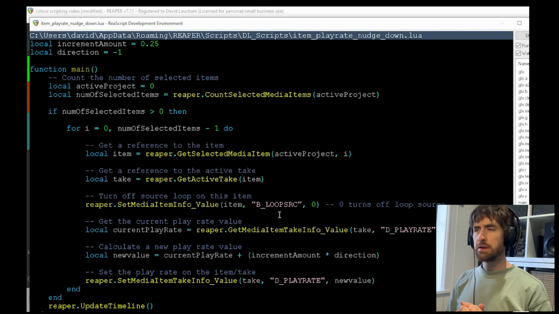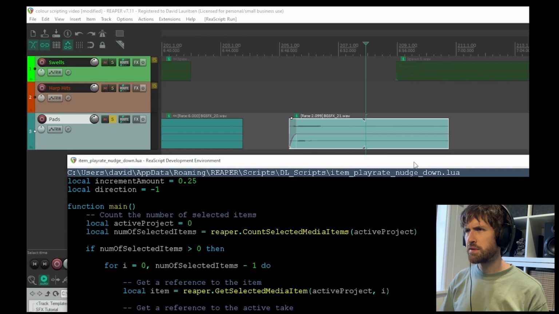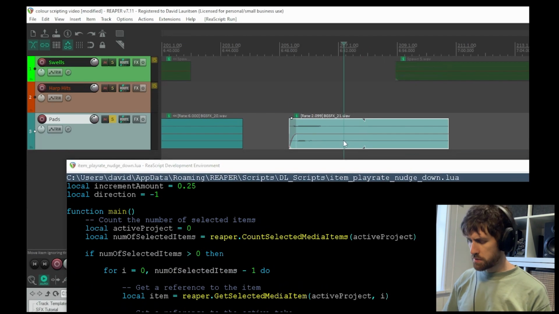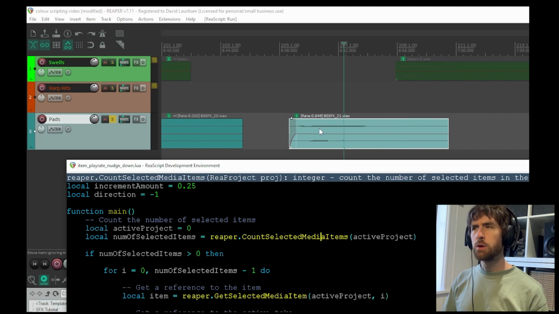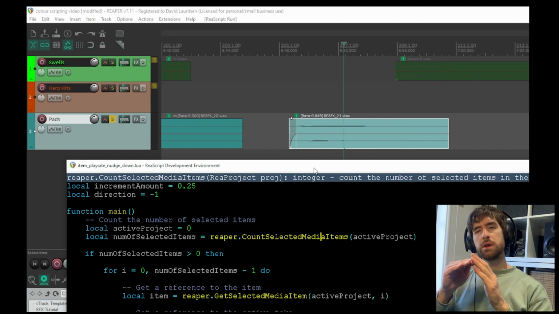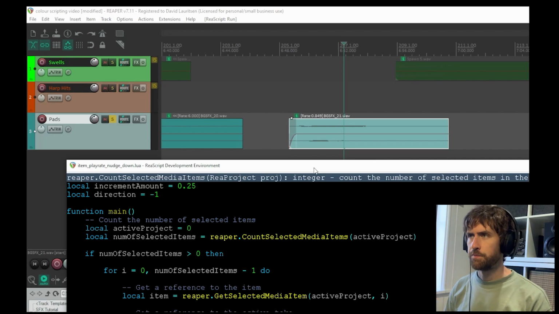Cool. So we're looking at the nudge down, and what we want the functionality to be is if the play rate is above 1, we want this functionality to be as it is now. You know, it increments down in a set amount. But then when we get below 1, we want to, instead of just subtracting a set amount each time, reduce it by a percentage value.